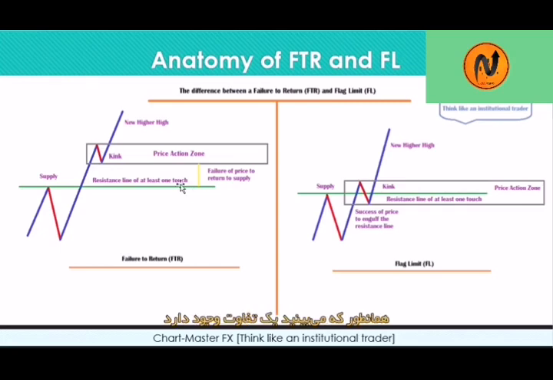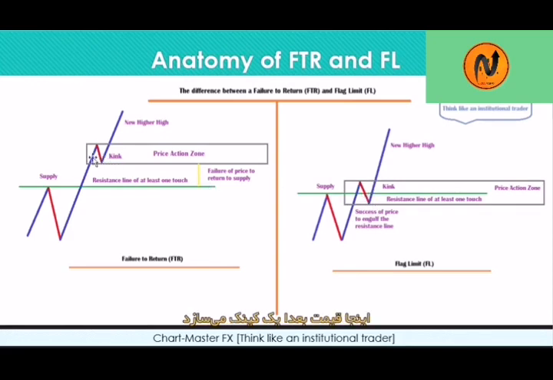There is a difference, as you can see, guys, that when price breaks this resistance here, the price goes up and creates a kink later. You see, it creates a kink later. So we will be saying the price fails to go back here to engulf it. But here on the flag limit, as you can see, guys, as the price broke this resistance line, it actually came back earlier.